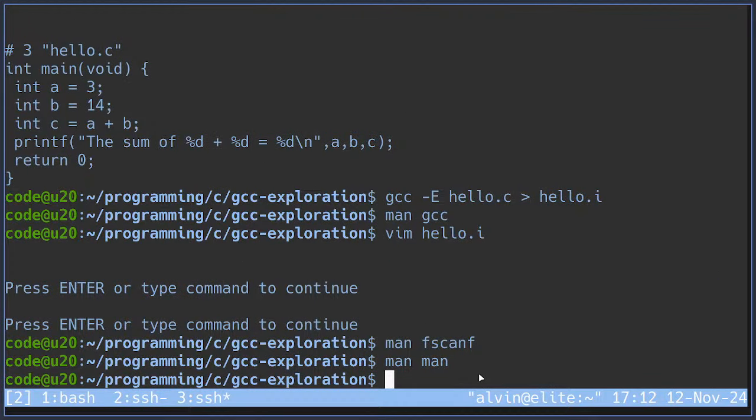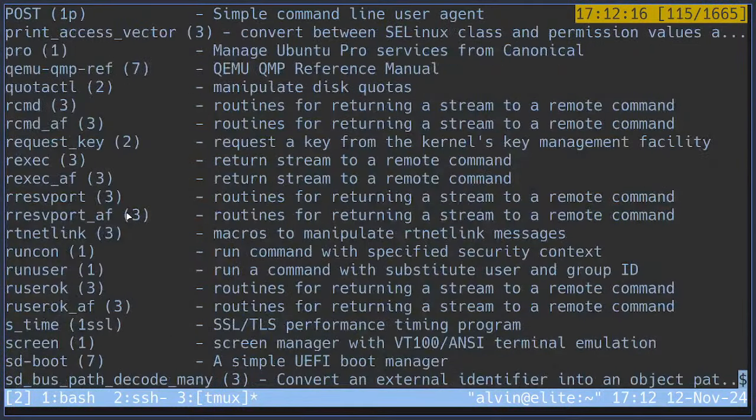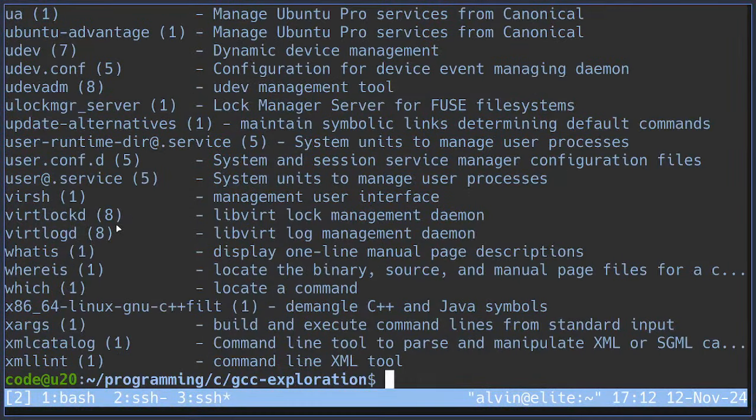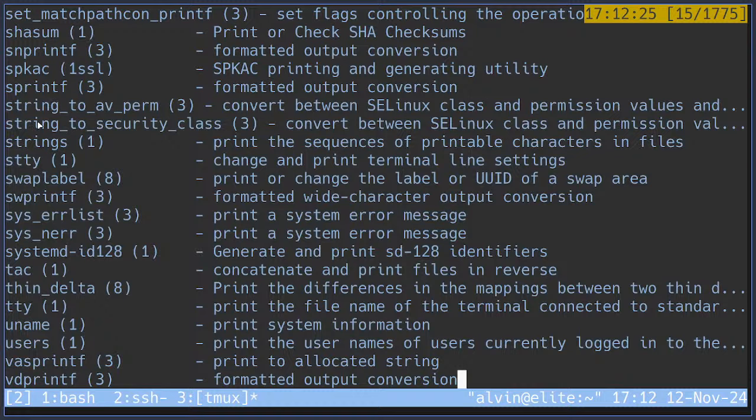Okay, and let's see, another hint is apropos, which just looks for everything that you have for man or maybe print. So all the man pages that you can look at: 3 is the library, 2 is the system, 1 is the shell, I think.